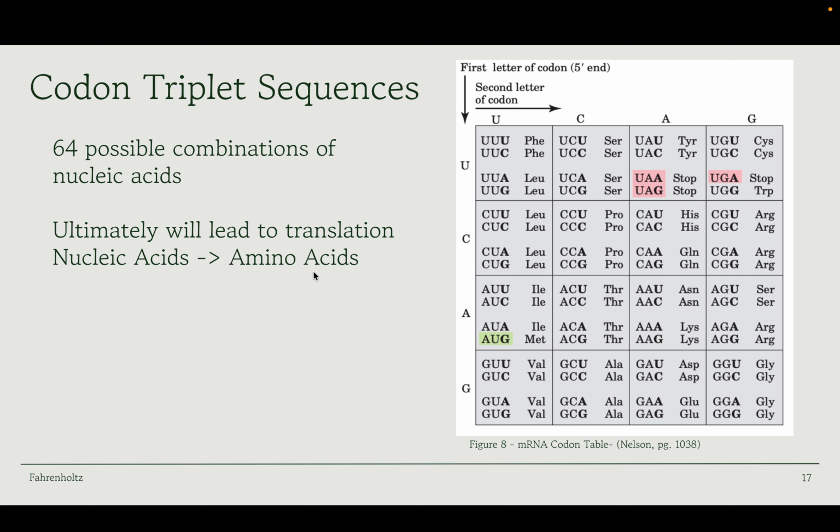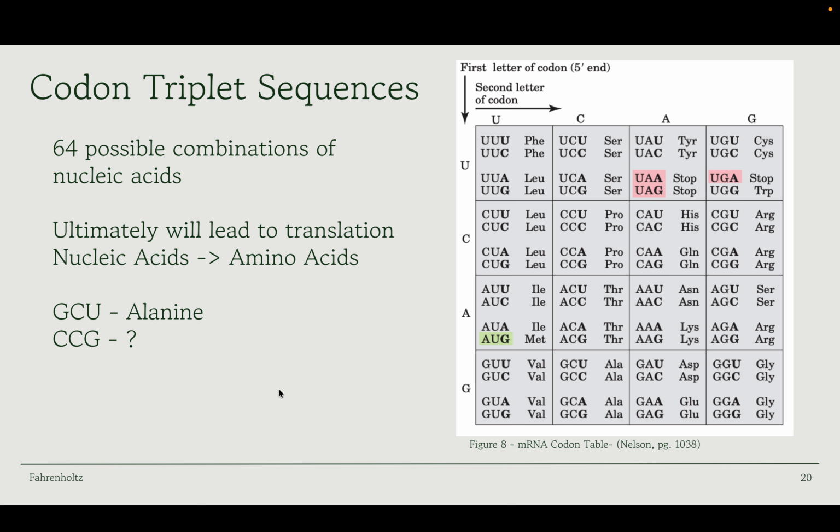Let's practice reading some. If we're looking for GCU, first we come to the left-hand side and read that first codon. So we'll find the G, and then we will find the C column. So our row is G, column C, GC, and then we need to find U. So GCU must be alanine. There we go.